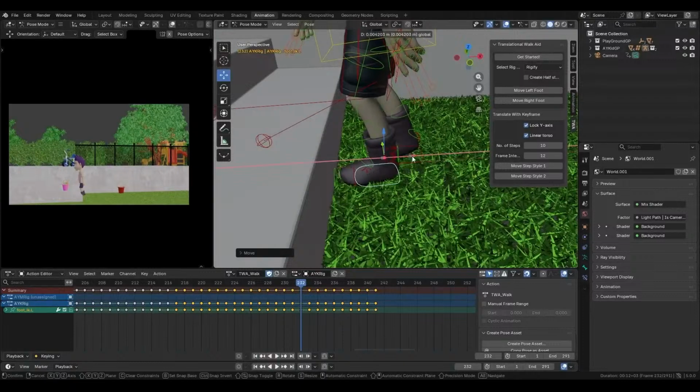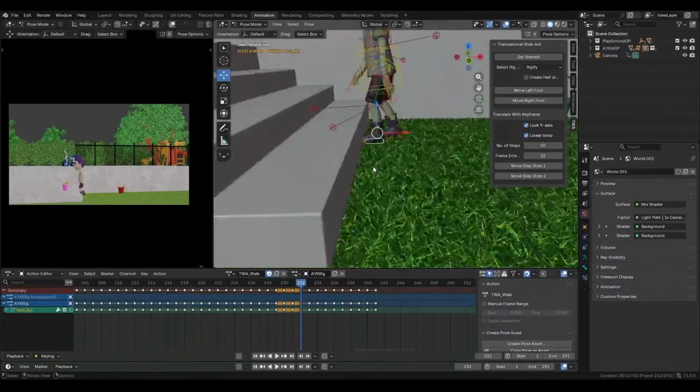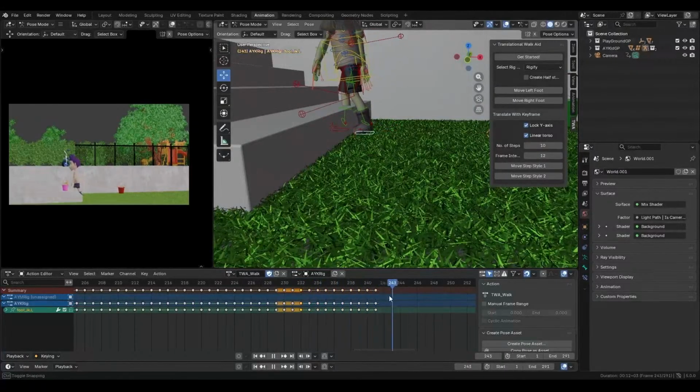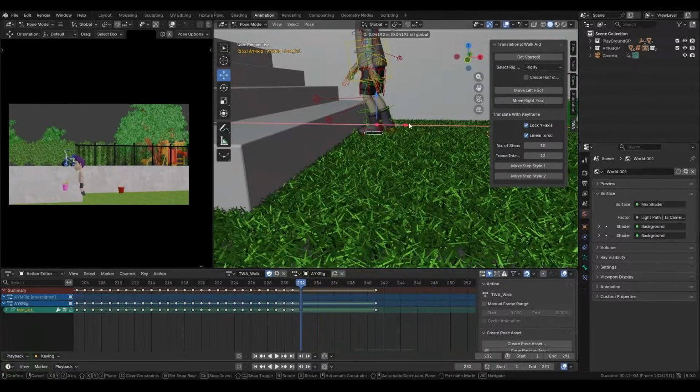So I just want to adjust the foot of the character. That's the left foot of the character. So I can see that penetration. I don't want that. And I need to delete the keyframes in between since the foot is not moving within these frames. Okay. So it's time to pull that backwards and set a keyframe.